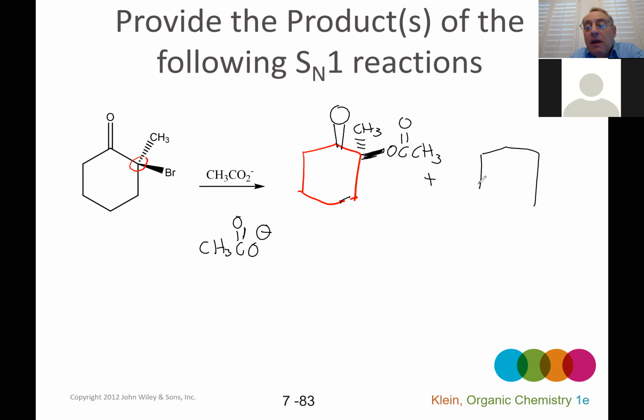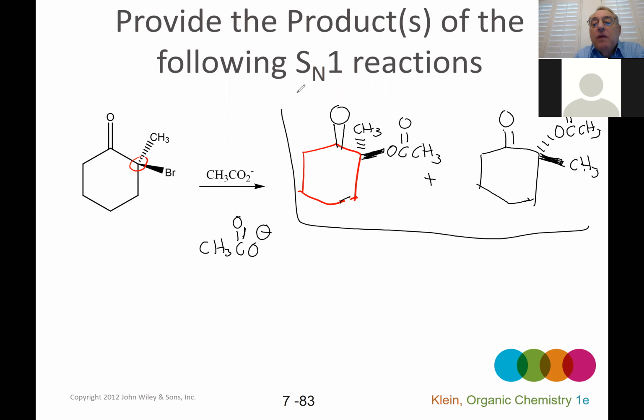And because the carbocation can be attacked from either side, the acetate could also come in from the back side, right? It's a flat carbocation. Then the methyl would be pushed up, okay? So you're going to get roughly a 50-50 mixture of these. You get a slight excess of the inverted product, but you can think of this as roughly a racemic mixture, okay? If this was SN2, you'd get one pure stereoisomer, okay? So something approaching racemization when you have SN1.